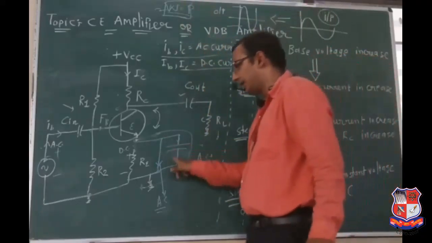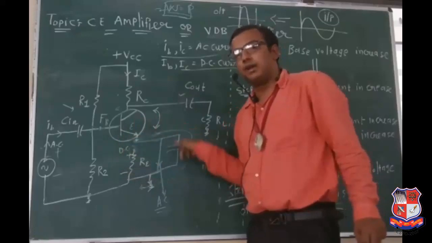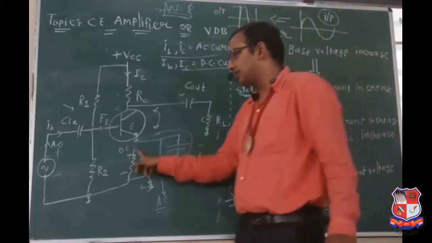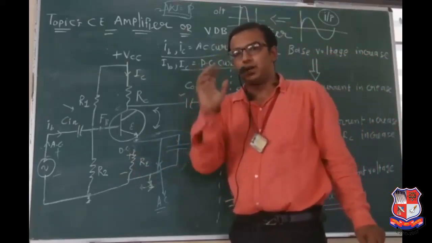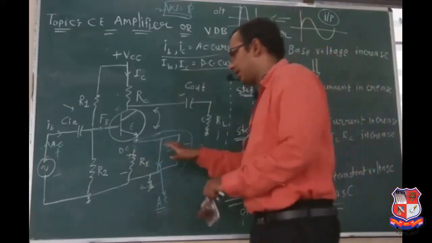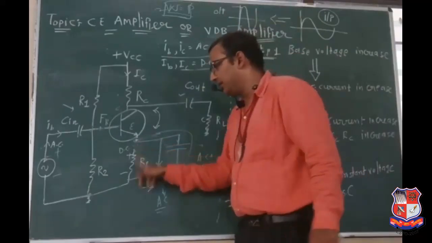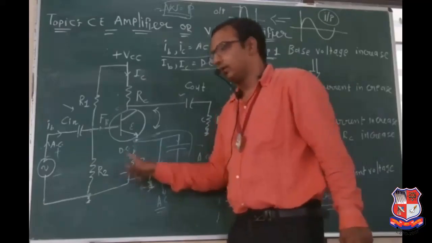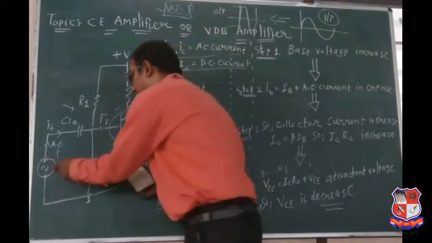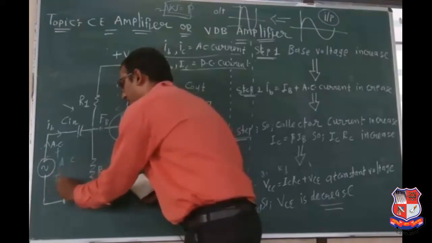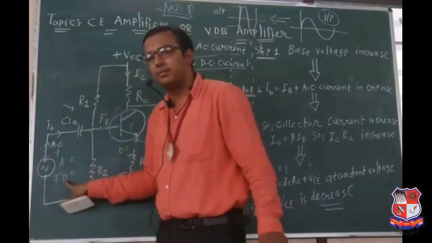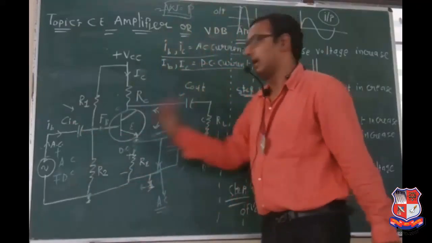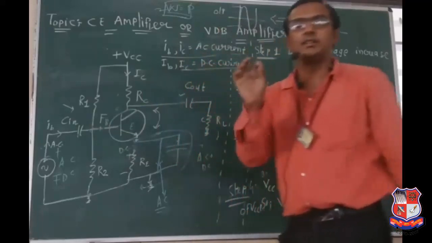That's why we can put here a capacitor to improve the voltage gain. Now, please concentrate here. If we put the capacitor, then the DC component can pass from here. If the DC component can pass from here, then also here AC plus DC both components are present. No problem. If DC and AC components are present, then this capacitor is used to block the DC, and the output of this capacitor is only the AC component.